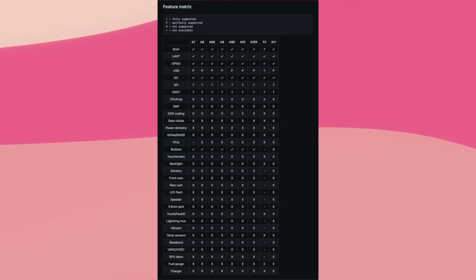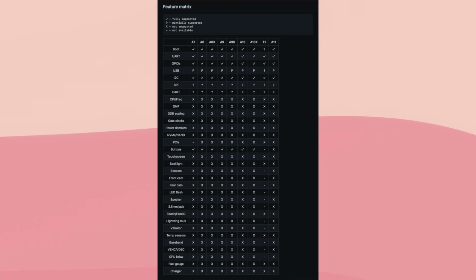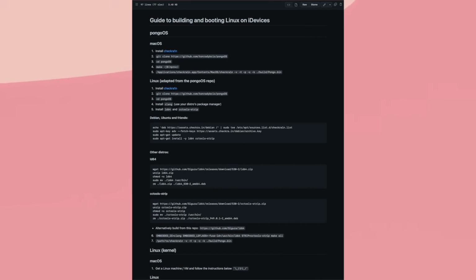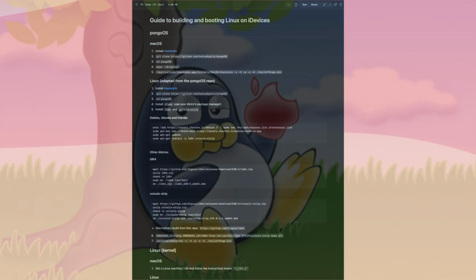As it stands at the moment, this project will allow you to boot Linux on your Apple device, but it's basically useless for end users because almost nothing within Linux works yet. So you might be asking, what exactly can you do with this project at the moment? Well, using a fairly long and technical process, you can boot a Linux kernel. That's really about it. This is very much a developer's toy at the moment and isn't going to be useful to end users for quite some time.